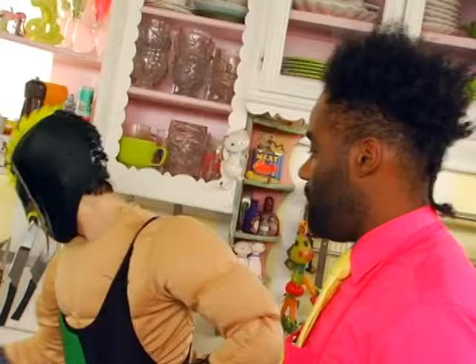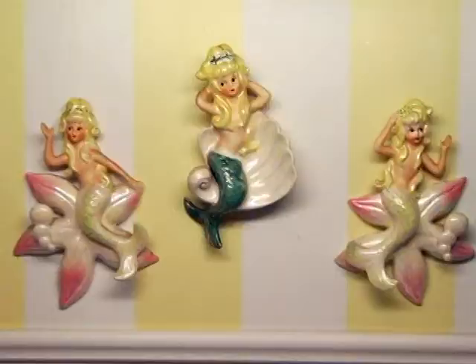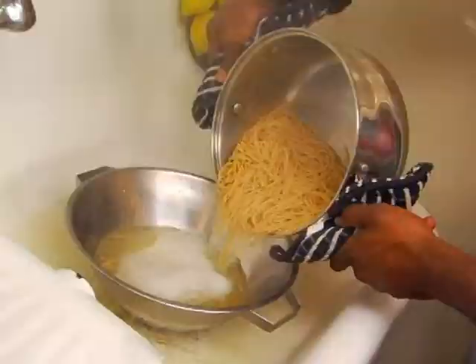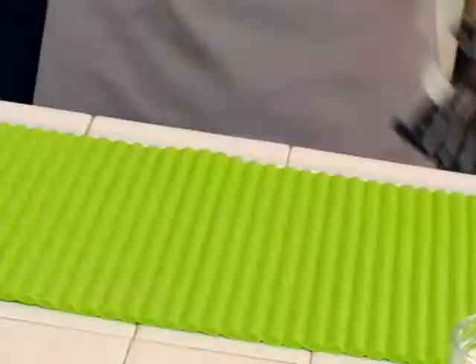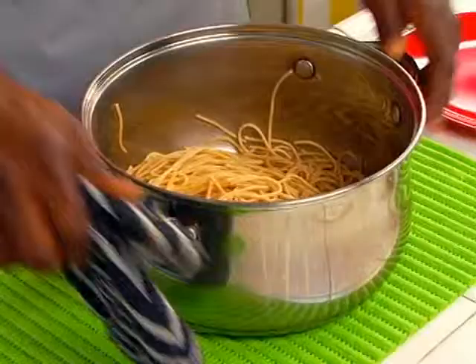And it's time to begin straining our pasta. Don't want to burn our hands — thank you. Boiling water is really hot. Get an adult to help you with this. And now we're going to pour out all of our water into our colander slowly to avoid splashing. And once we're done doing that, we're going to pour all of our spaghetti back into the pot. We'll place a pot holder down on our counter to prevent burning the counter when we place our pot of spaghetti on it.